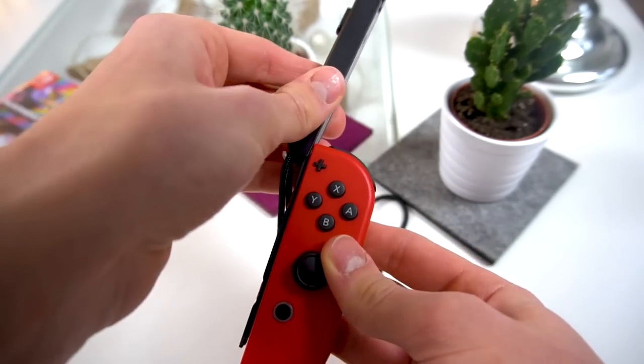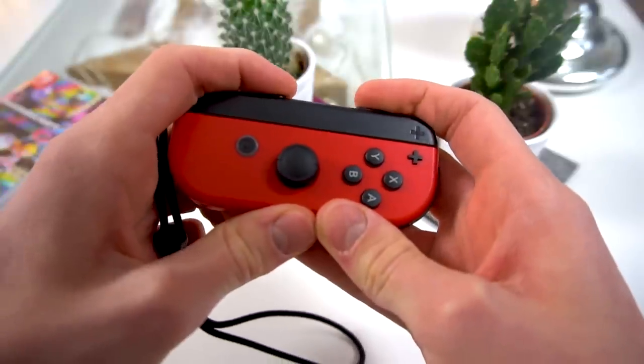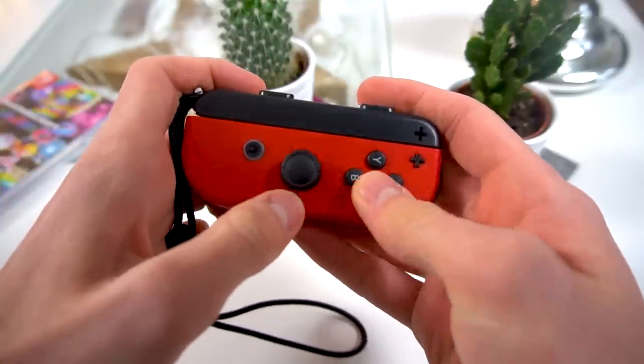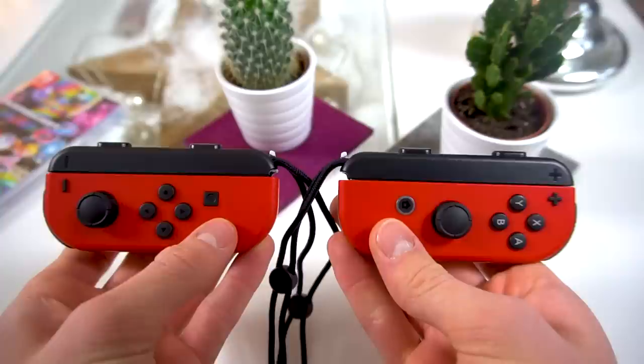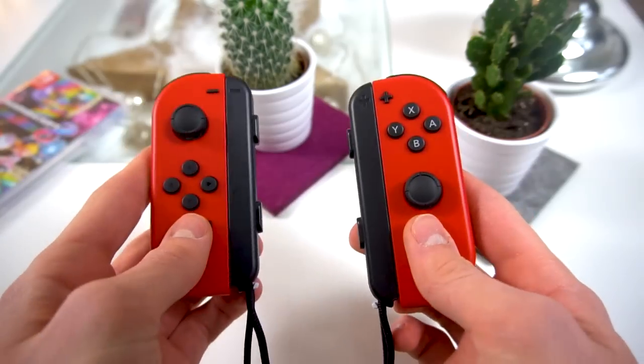The straps for the Joy-Cons that make them a little more comfortable to use actually work interchangeably between both controllers, so you don't have to fiddle around to see which one belongs to which. You only have to buy another pair of Joy-Cons to play four-player multiplayer. I really like this approach — you can just separate the controllers into two, and while it's not that comfortable, for the times you're going to be playing with four or two players, comfort isn't really the main issue. You just want to have fun, and it's a lot cheaper and nicer the way they've done it. Having fewer buttons on one Joy-Con isn't really an issue, at least in the Nintendo games, because most buttons are mapped twice anyway.